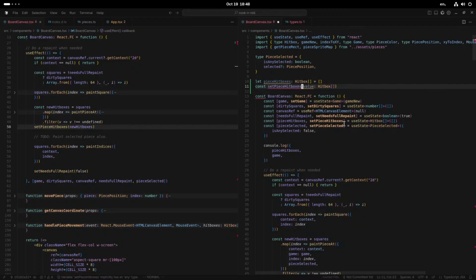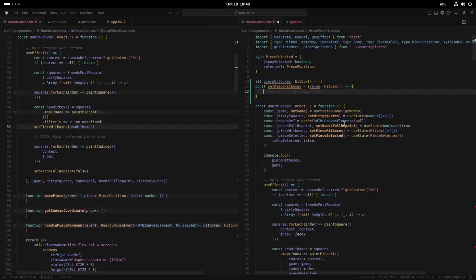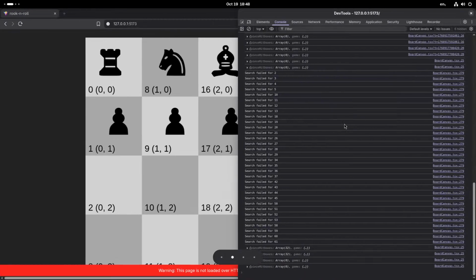Equals. Let's do that and then get rid of this and see if that makes a difference.